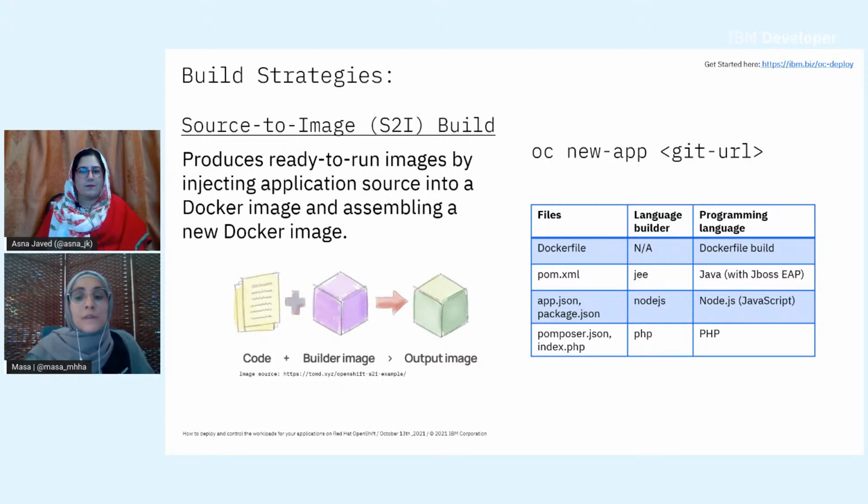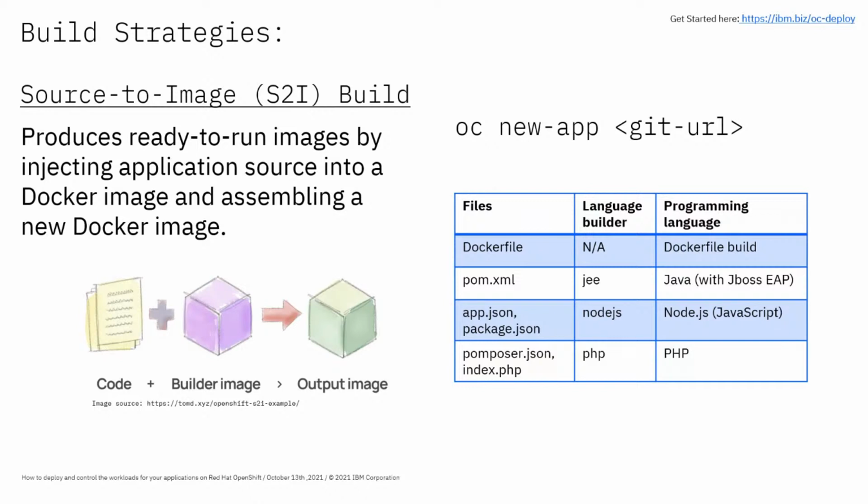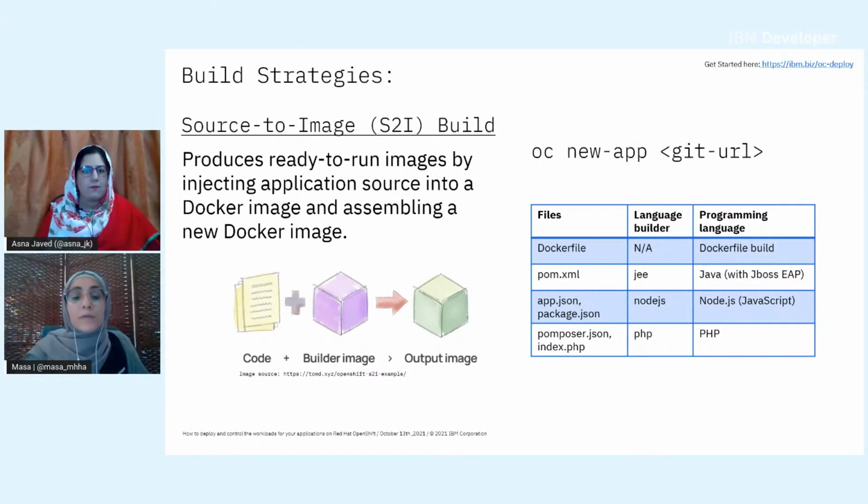So one of the features and advantages of source to image is that it supports incremental build. So you can reuse any previously downloaded dependencies, any previously built artifacts. You can customize it, by the way. There are different ways of how you can customize your source to image build. So you can build it from scratch if you prefer a more customized way of using source to image. You can also use a specific image tag for your source to image build.